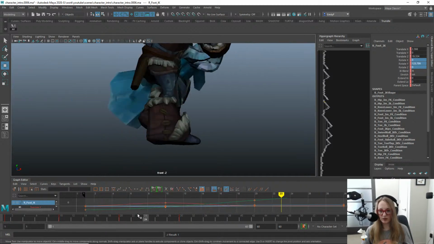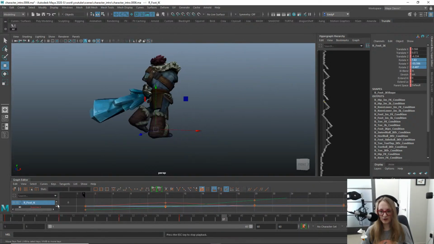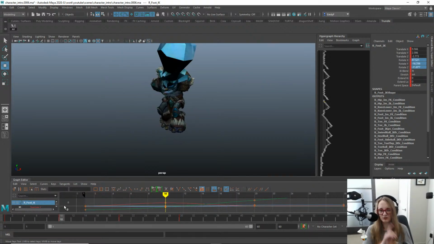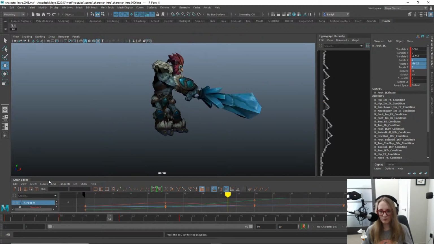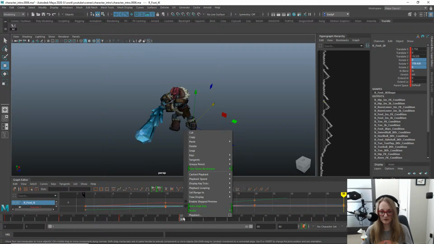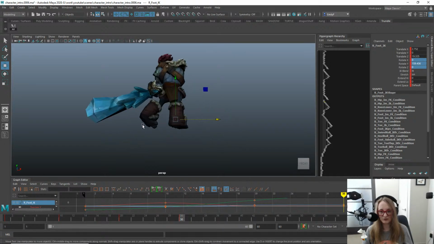Even though it looks really bad, I do like to toggle between enable stepped preview and not, because I just want to make sure there's no weird stuff flipping around or anything like that. It's not a good demonstration of what your animation is going to look like, but sometimes it is. So far, this looks really bad, right? But for just taking the poses we've made so far and turning them into spline, it's not too bad actually. Nothing's going crazy, so that's good.